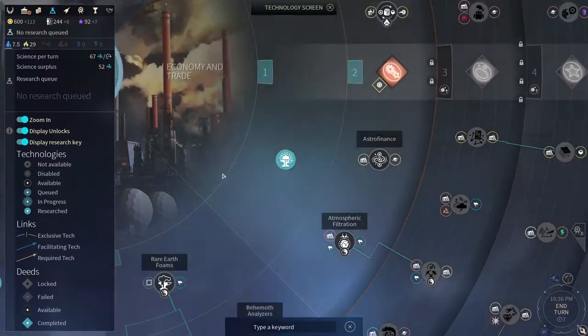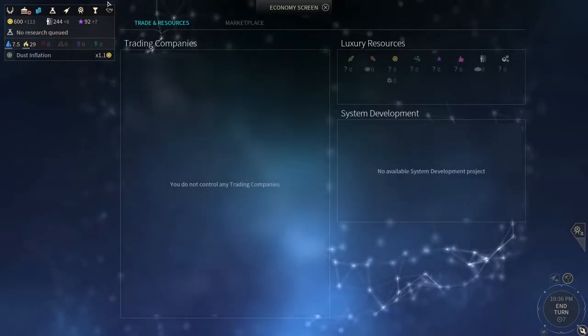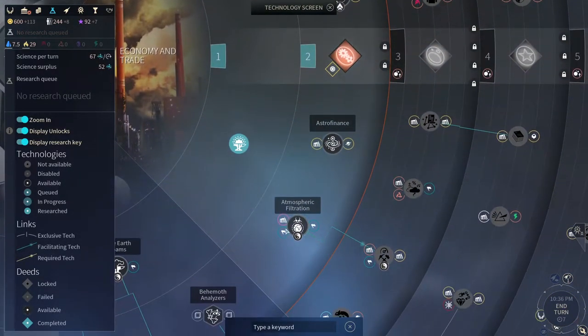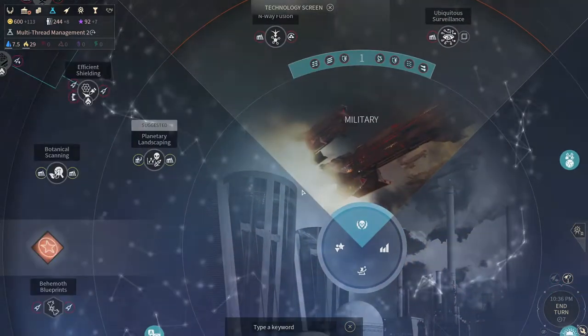Now the main thing, let's see. I'll probably just end up going for the tier 2 monetization here. So I'm just going to get the two best techs from this tree, which is Multithread Management and Galactic Commodities.